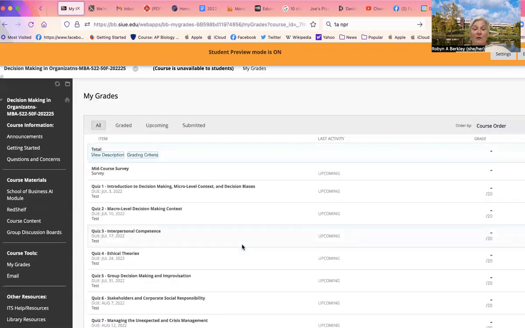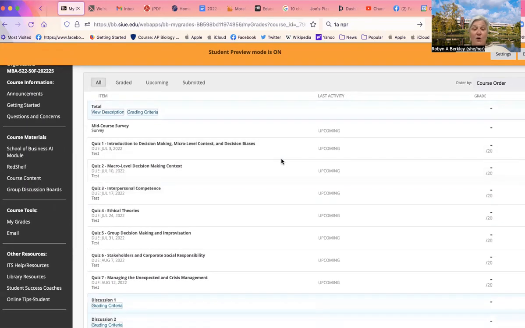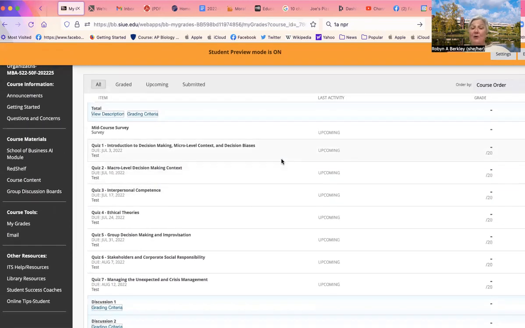When you go in, all your assignments are listed here. If you want to see the feedback on your grades, you click on the grade that you got, which will usually show up where this dash is. You click on that, it opens the grading up and it'll show you where the feedback on the rubric is. If you have any problems navigating this, by all means, reach out to me and we can work through it together on Zoom.